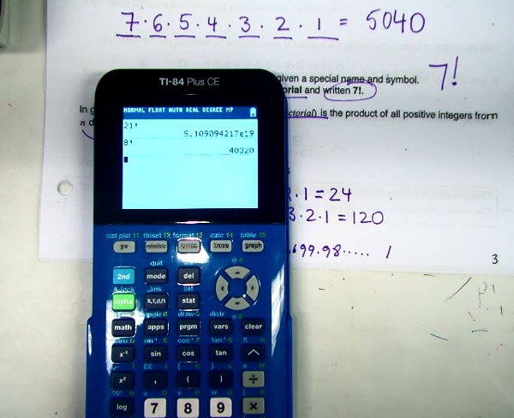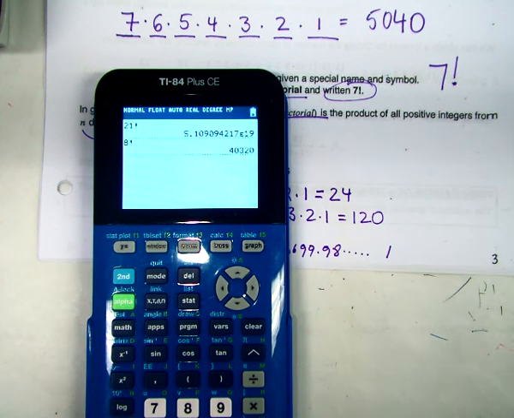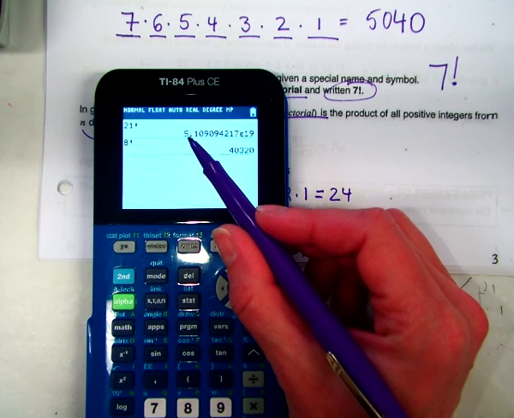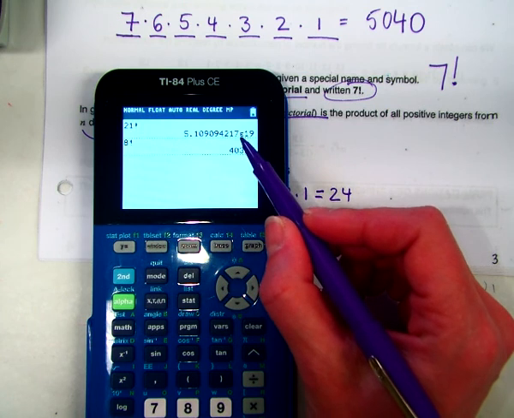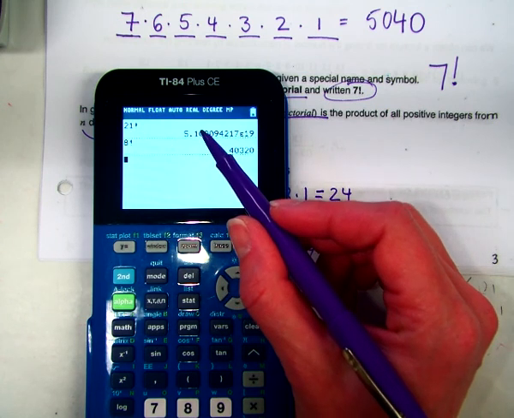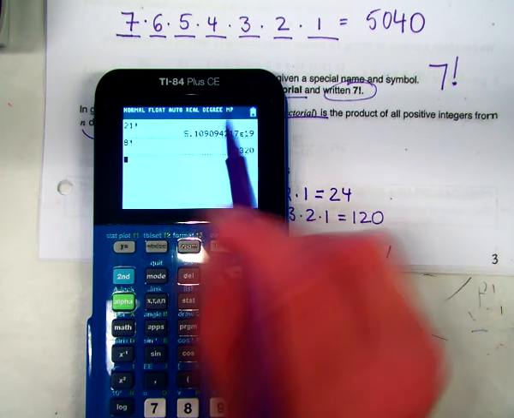40,320. So if you ever go for a job interview and they say, would you like to make 21 factorial dollars? You say yes, because that's huge. 5.1, because this is in scientific notation, so that means 5.1 times 10 to the 19, so it has 19 zeros, so this is like billions. So this is different notation. This is not even regular notation. All right? Please go to the next.